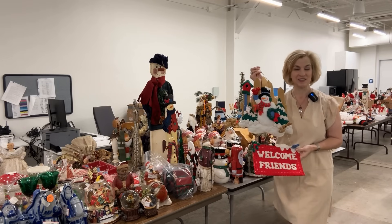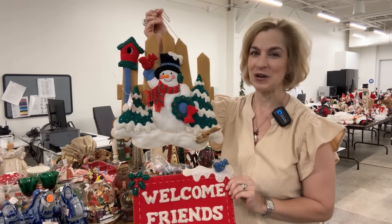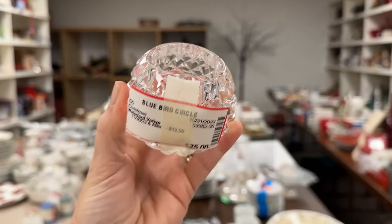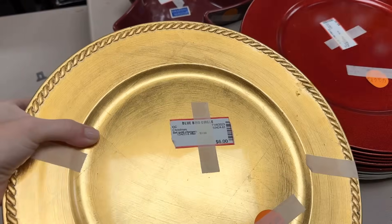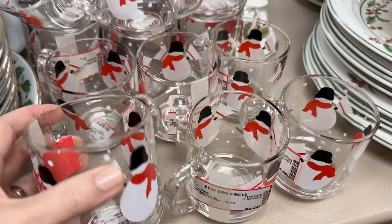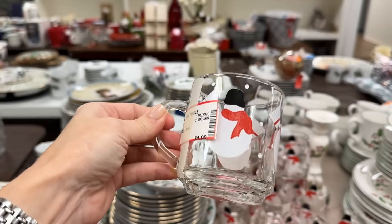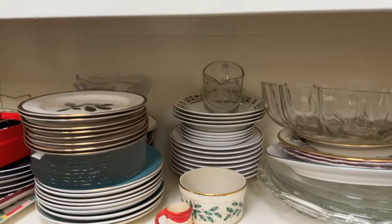There are some fabulous Christmas linens including tree skirts, and this vintage handmade welcome sign for $5 — wouldn't it be fun to hang on your front door to welcome friends for the holiday season. A Waterford Crystal votive for $25. They also made one just like that — I call them snowballs — for taper candles. Gold chargers: we can always use these, six dollars for a stack, even less expensive than a craft store. The Santa mugs would be very giftable. You could pair that with your best hot chocolate recipe — one dollar each. You could even place hot cocoa in a cello bag and drop it inside the mug. For a recipe, go to ladymarybeth.com where I share my mother's Beth's hot cocoa.